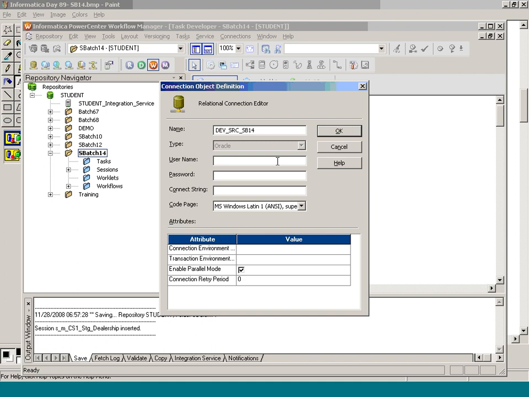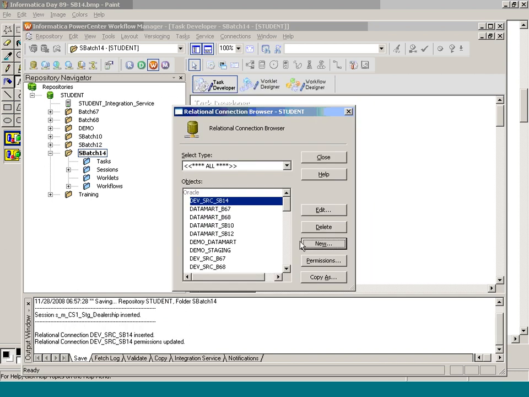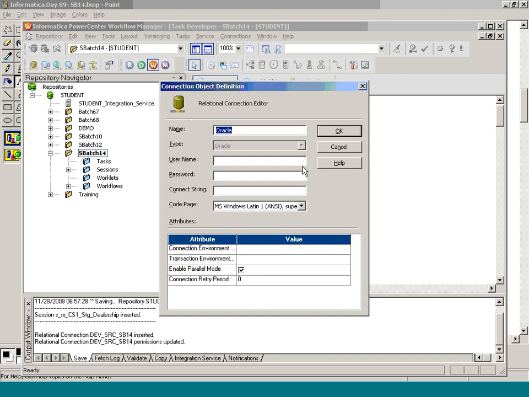The username is DEV_source and the connect string. Another connection for my staging, DEV_STG SP14.